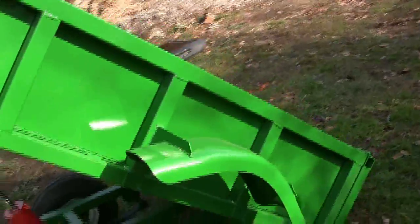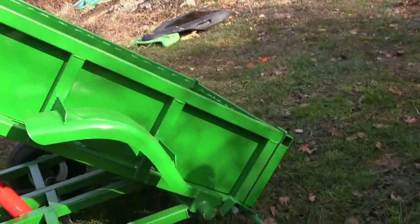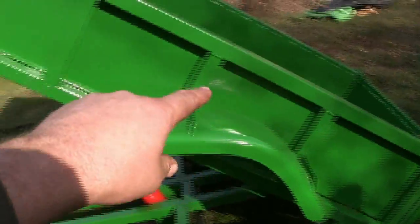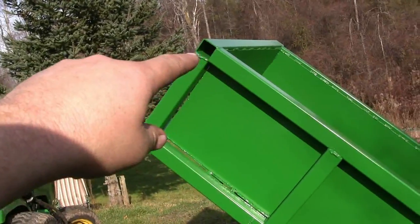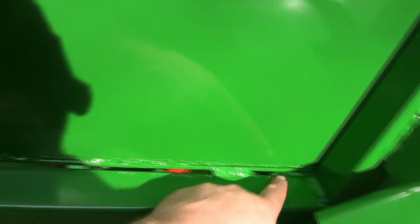So we just got to do the decals, of course, and do the tailgate latchy thing. I haven't thought of how I'm going to attempt that yet, but we'll figure that out. It'll be something like the other one, where the cable will attach to the Dewey there and then run along to a carrier or something here. And then it's got to go to another pulley up to the front of the tractor thing there.